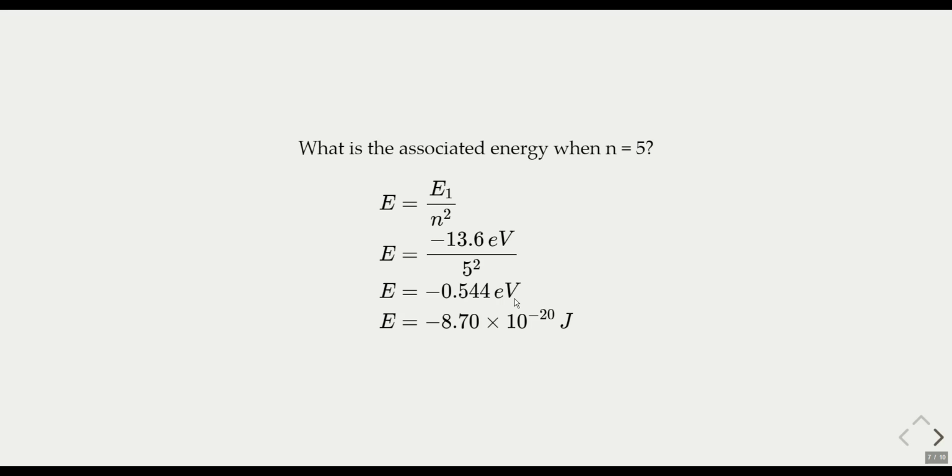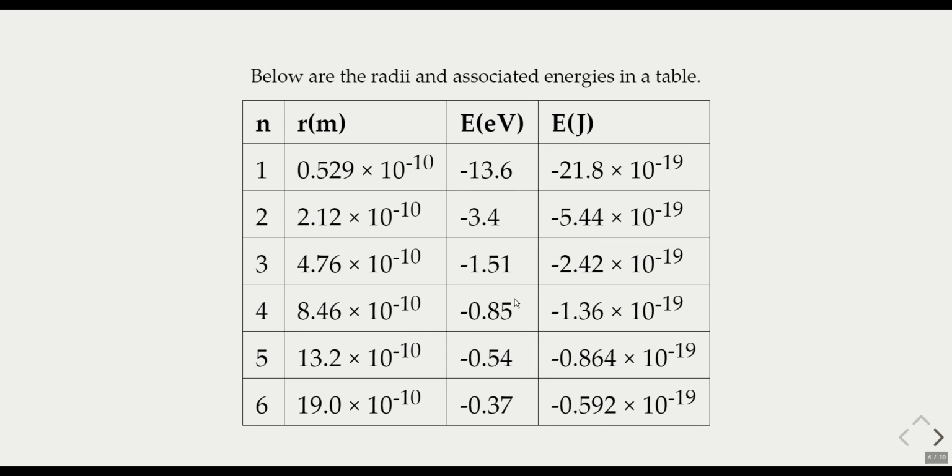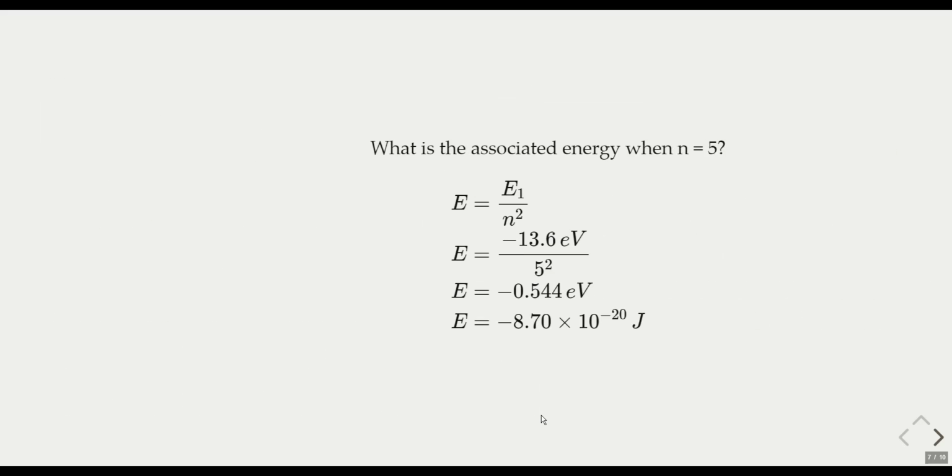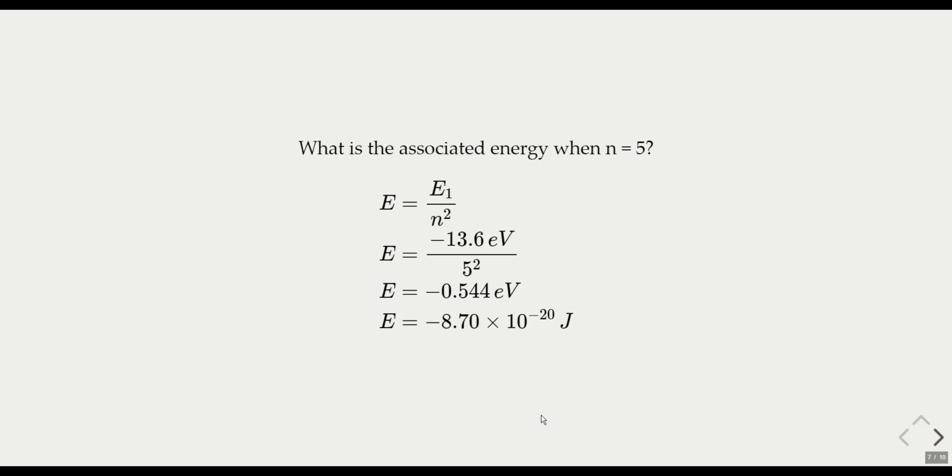Let's go back, look at the table so you see the values sitting there. There the value is here. It has one less significant figure here, but it's the same number. In the fifth orbit, this is how much energy you have in electron volts, or if you convert it into joules, this is the number in joules. So I hope that felt okay. All we're doing here is saying, look, at least I can figure out where these numbers came from, and I can see where these equations came from based upon Bohr's assumptions.